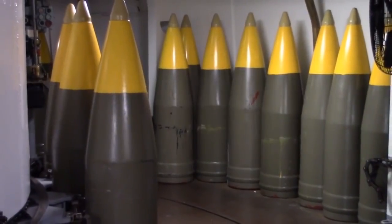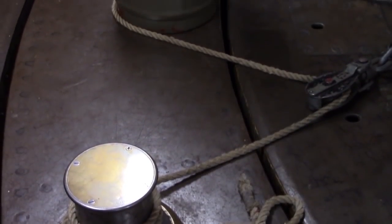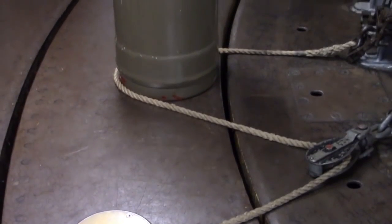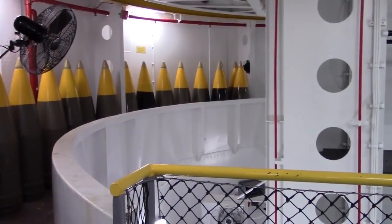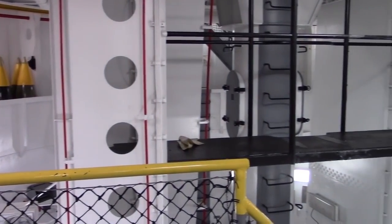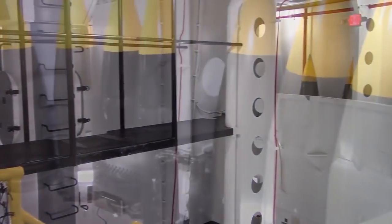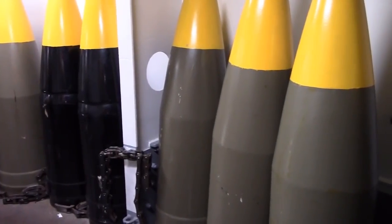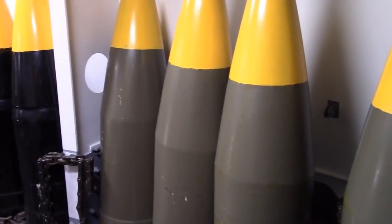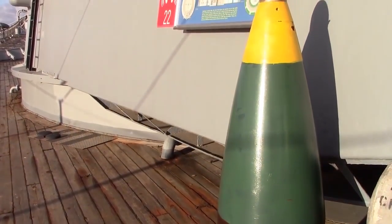Each turret had 2 shell flats, which could store 212 rounds of ammunition each. Here, shells were moved via a method called parbuckling to the shell hoists to be delivered to the gunhouse. Turret 2 also possesses a mezzanine deck, an additional shell storage area that allows Turret 2 to be positioned above Turret 1. New Jersey carried both 1,900-pound high-capacity rounds for shore bombardment and 2,700-pound armor-piercing rounds, capable of penetrating up to 17 inches of armor or 30 feet of concrete.